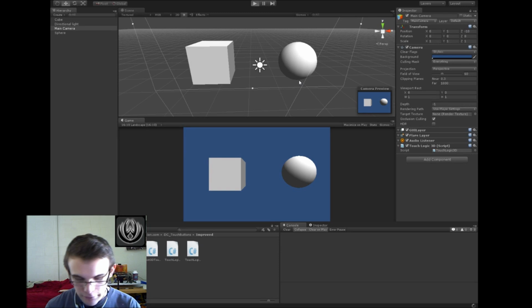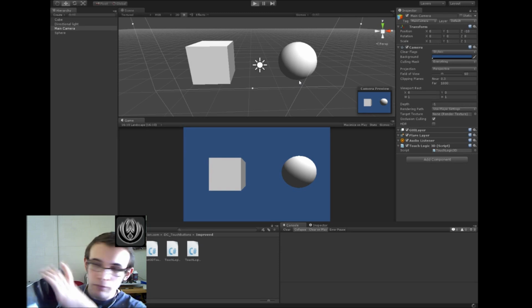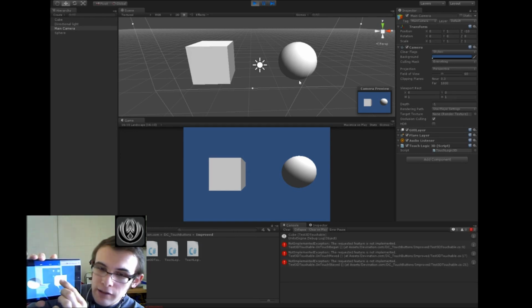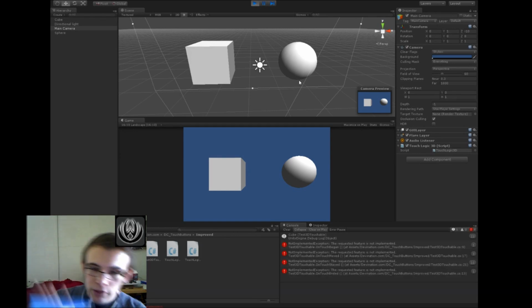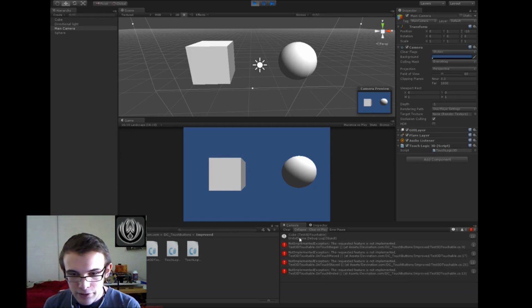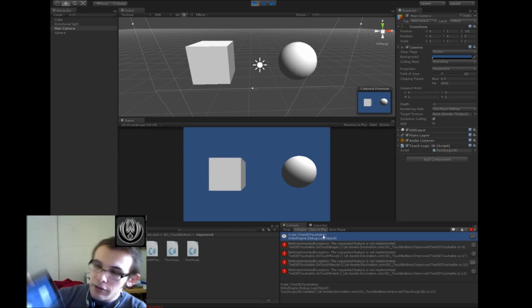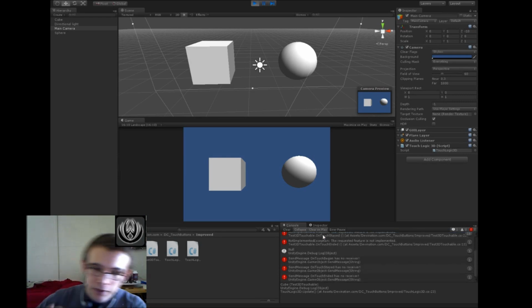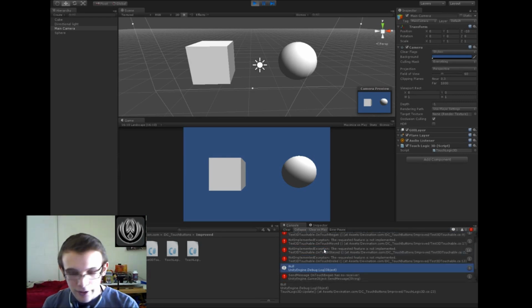So, if I hit play, and if I hit the cube, you can see down here it says cube test 3D touchable. And if I hit the sphere, you can see it says null. So that's perfect.